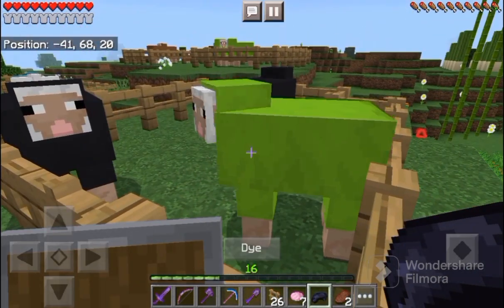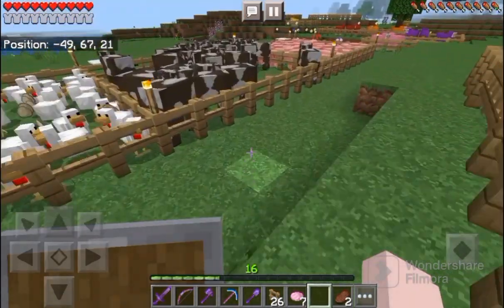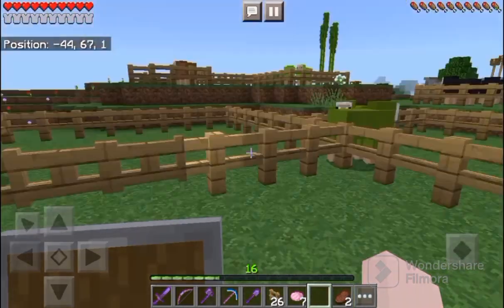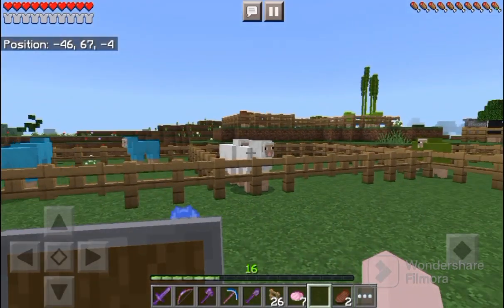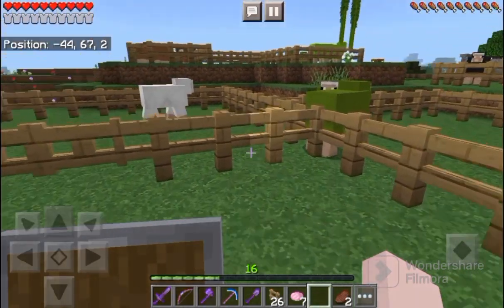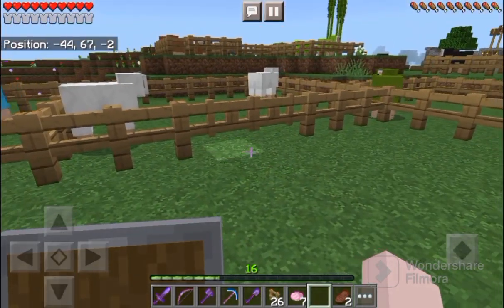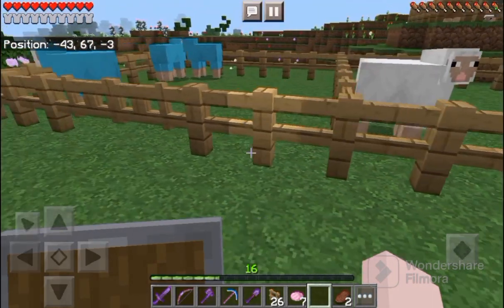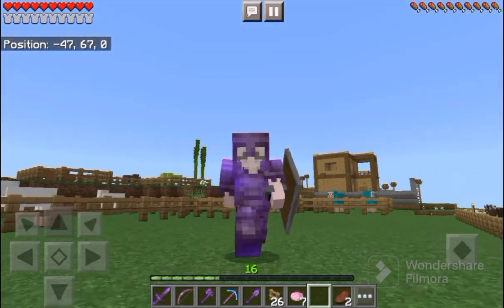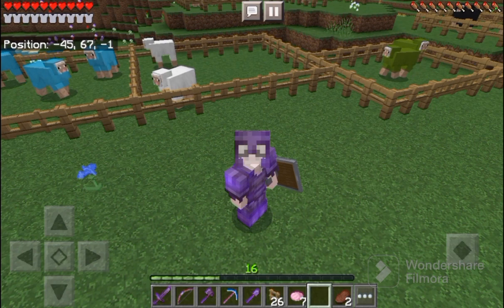There we go. Now, pretty much I could just leave it like this and see the colors. I'd like something to tell me which pen is what color sheep. I'm not too sure what I'm going to do, so I'll start to think about that part. Leave it like this for now. I'll probably do the thing off camera or maybe on camera, I'm not too sure. But this will be the end of the video.